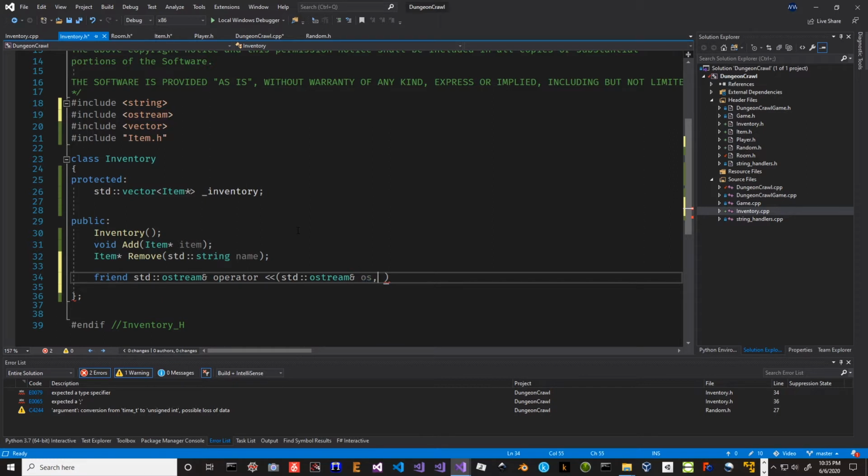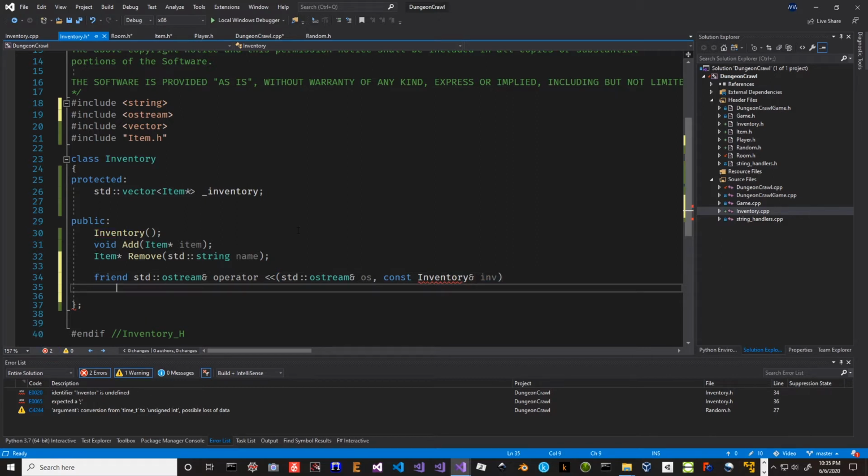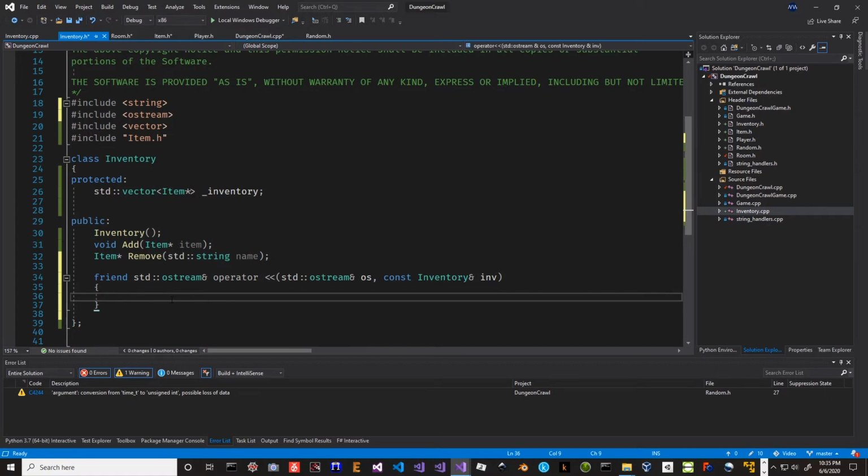And then we need a constant inventory ampersand inv, we'll call it inventory. There we go.